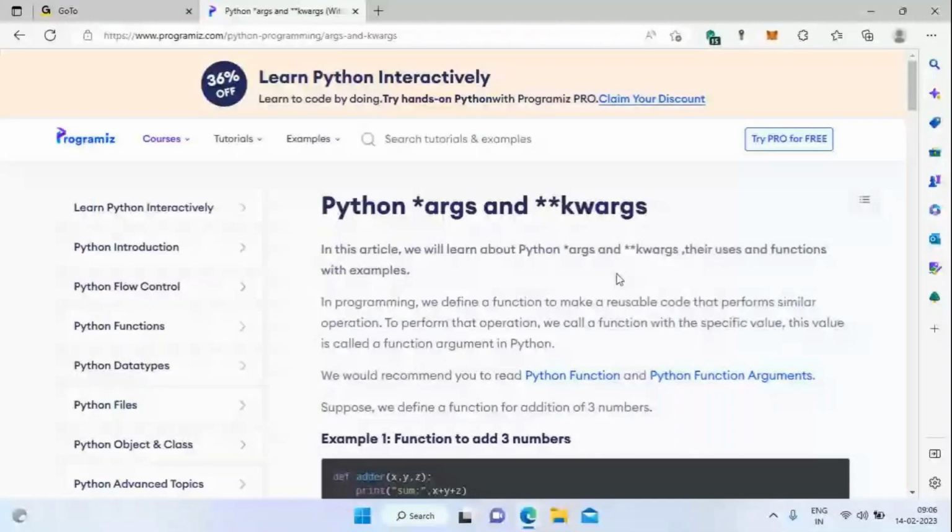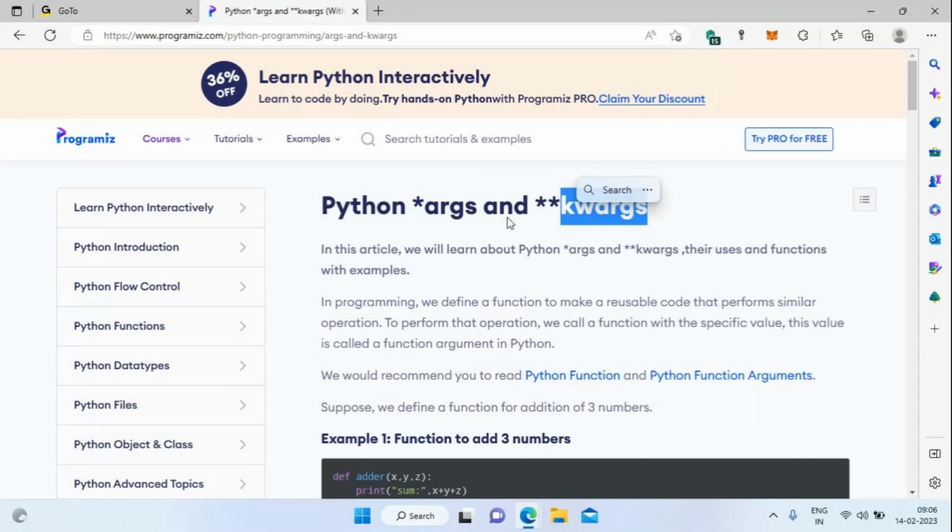Yeah, in today's session, we're going to discuss variable arguments and keyword variable arguments. This is nothing but the keyword variable arguments. ARG stands for the variable arguments.